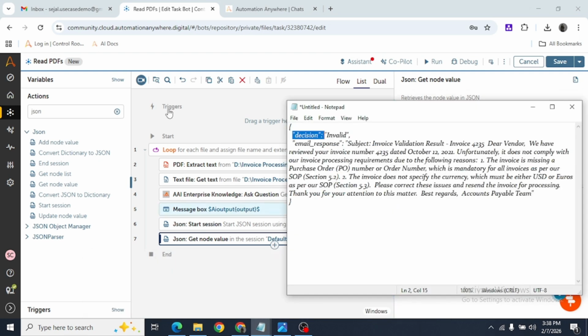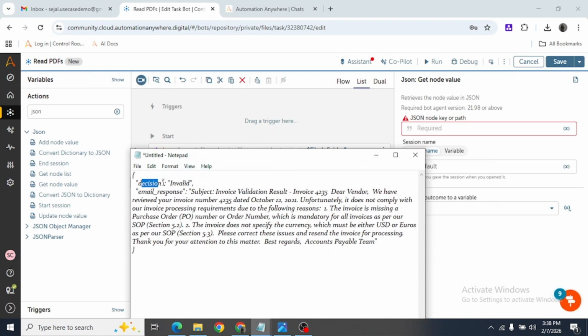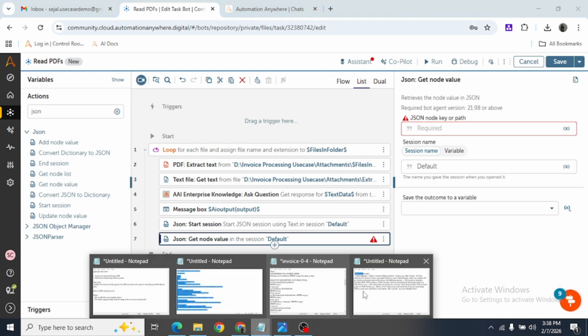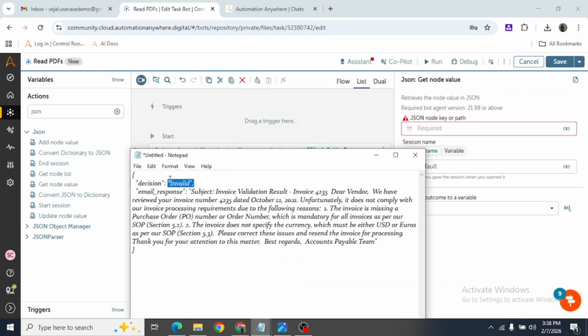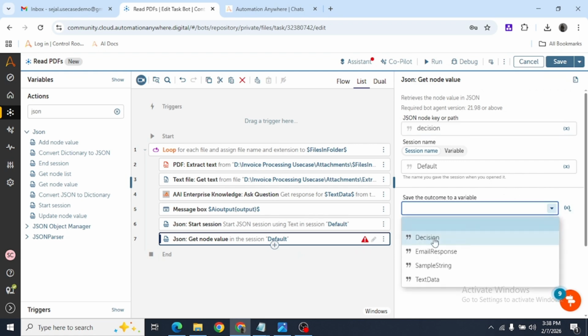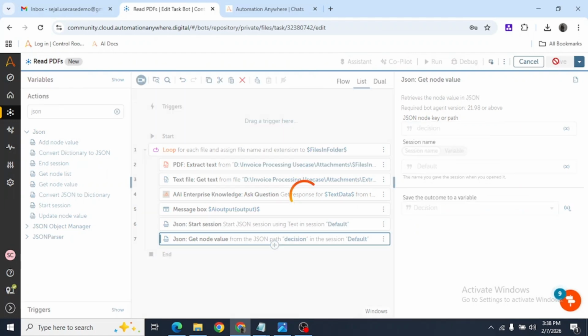My decision and my email response are the two nodes present in my JSON body. By using this package, if I write decision over here, then in the output I will get the corresponding value of that node, which is invalid. So for the node, I will write decision, save it in this decision variable that I have just created, and click on save.